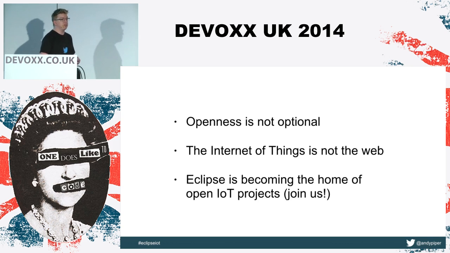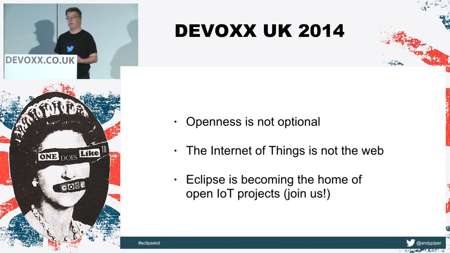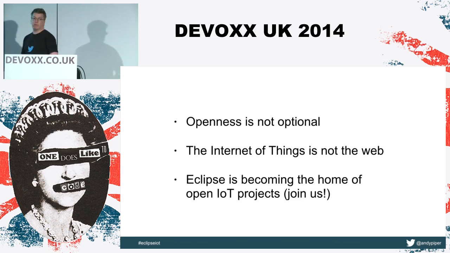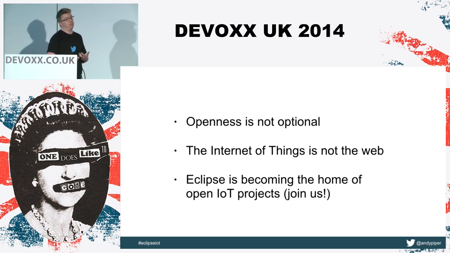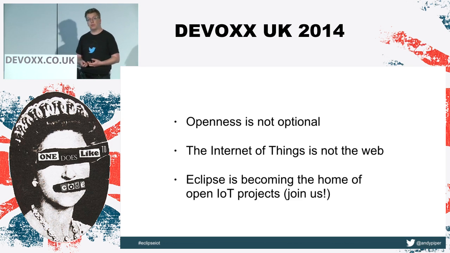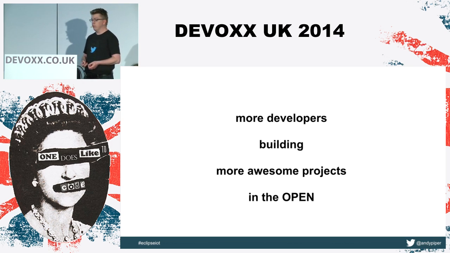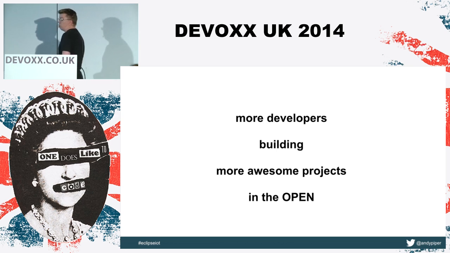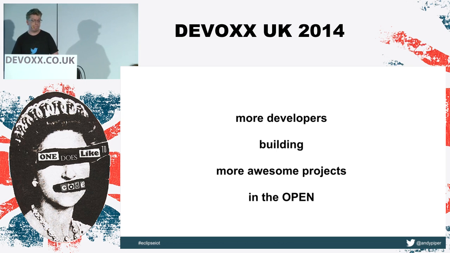And the other exciting thing I'd like to re-emphasize is that if you're really interested in getting involved in open source and the Internet of Things, come to Eclipse, take a look at iot.eclipse.org. It's going to get very exciting around the Eclipse Lunar release when some of the projects start to graduate. We're really wanting to make Eclipse the home of open standards and open source in this space. So do come and join us, because I want to see more developers building more awesome stuff all the time.